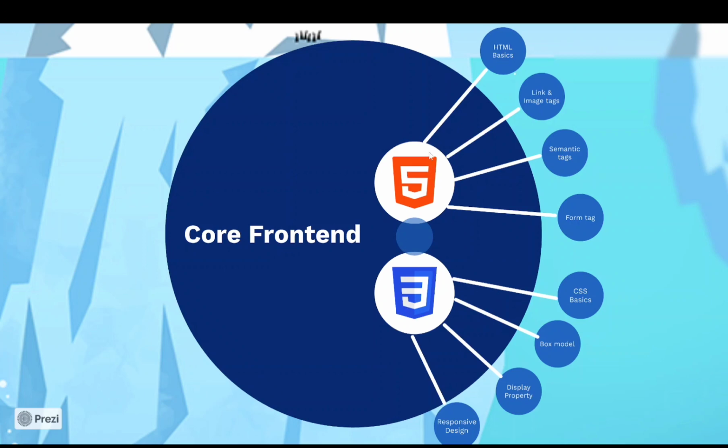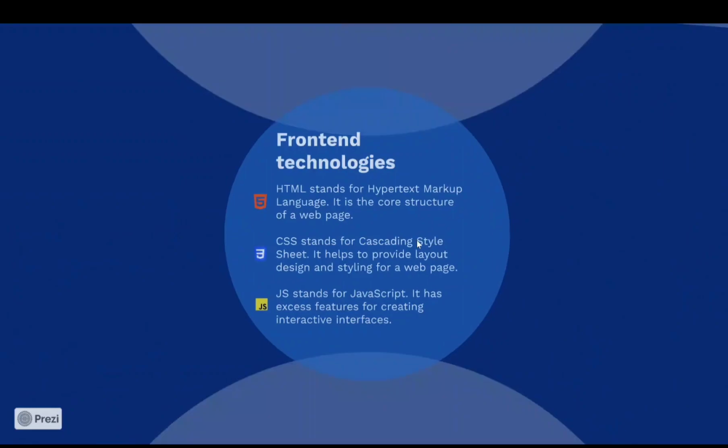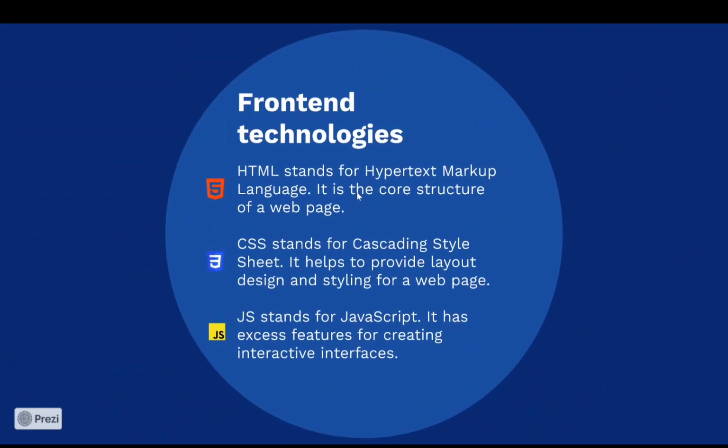All right. So we will start with HTML first, and there is a breakdown of what these technologies actually do. So HTML stands for Hypertext Markup Language. It is the core structure of a web page. All right. So HTML code is something that gives a skeleton, a structure to our web page. Whatever code we write. Then CSS is something that we use. The full form is Cascading Style Sheets, that helps us provide layout and design to a web page, right? It also helps us make the page responsive across different devices.